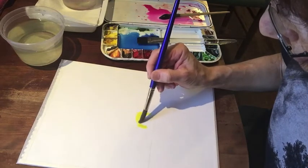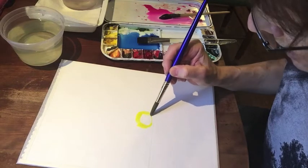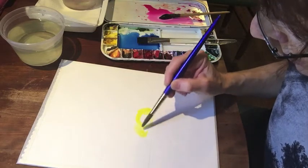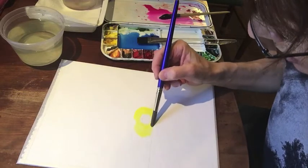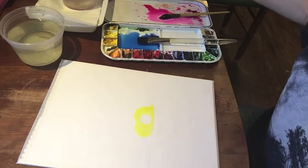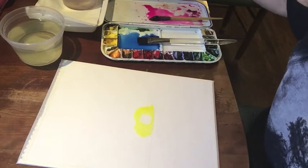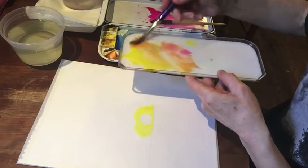Now I'm using three different brushes. You can transition with the same brush and do the different areas of wash — that's fine. I'm doing this quickly, so I should really just focus on what I'm doing. Now what I want to do is get some of my quinacridone, which I have already mixed, and mix it in with the yellow, because that's going to give me a pretty lovely orange.